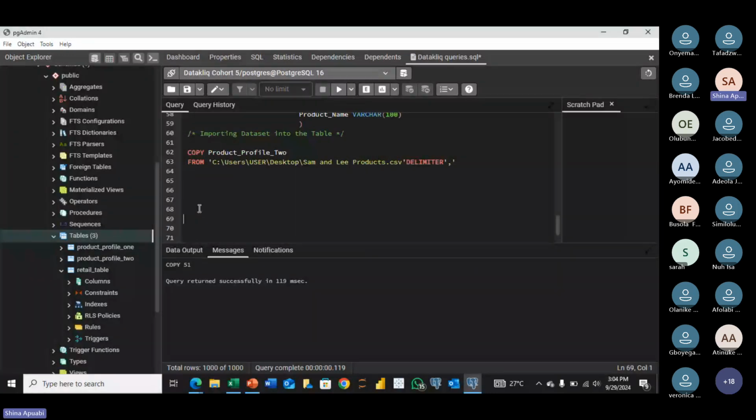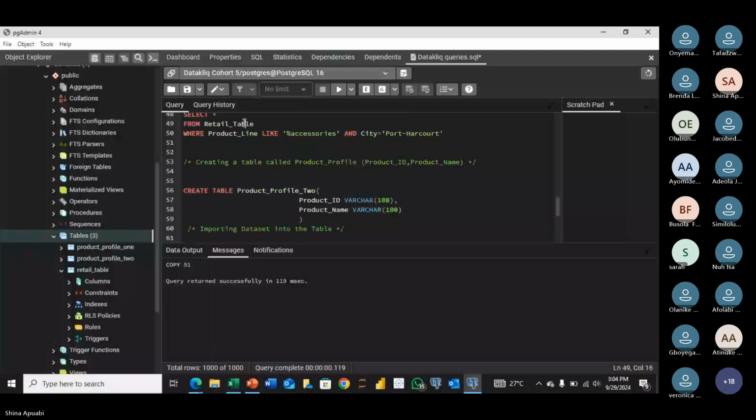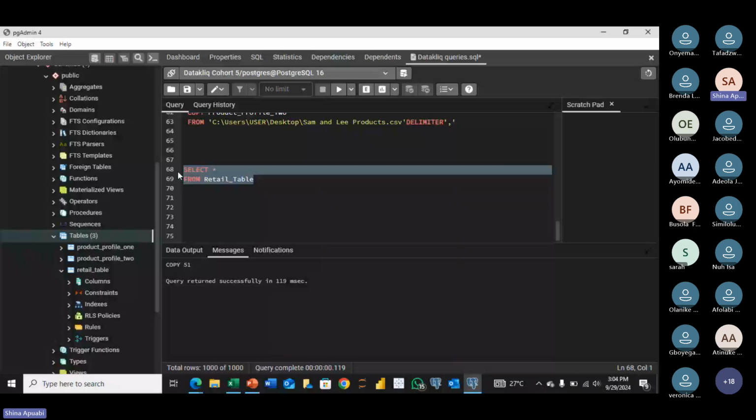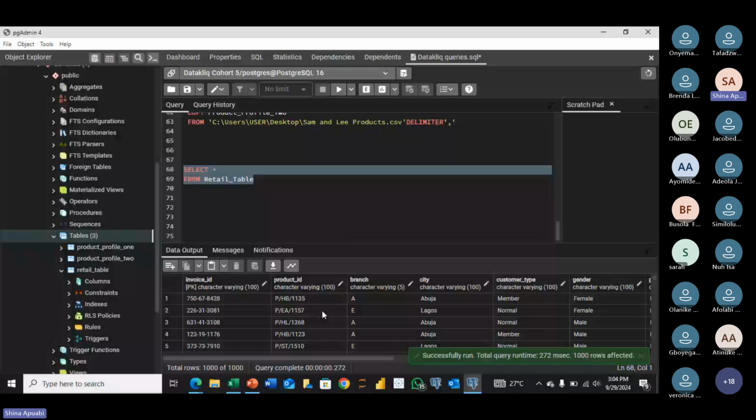Select star from retail table. Now, if you run this, just watch. This is everything, the product ID.